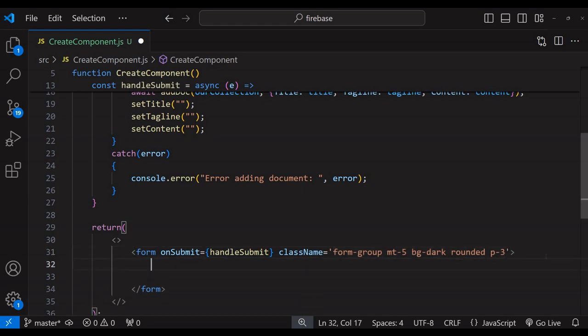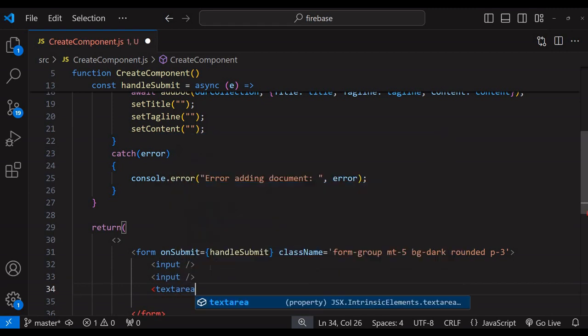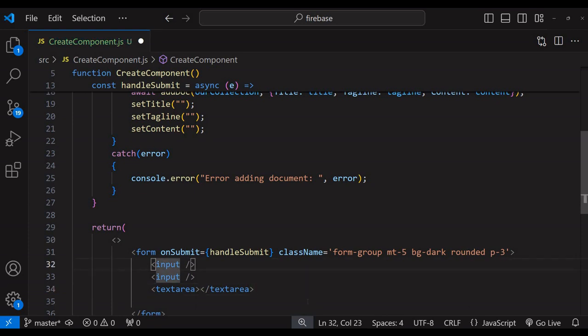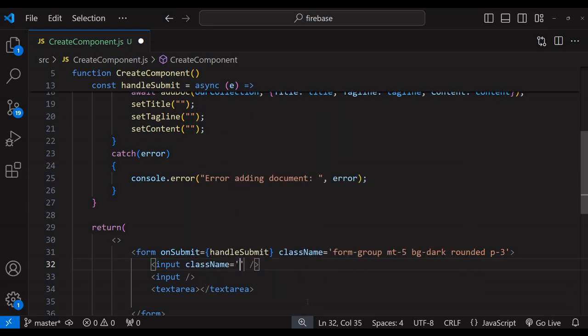put those in now. So we're going to have an input, and we'll fill out all the attributes for these in a second. And then a text area. So first, let's do the Bootstrap classes first.